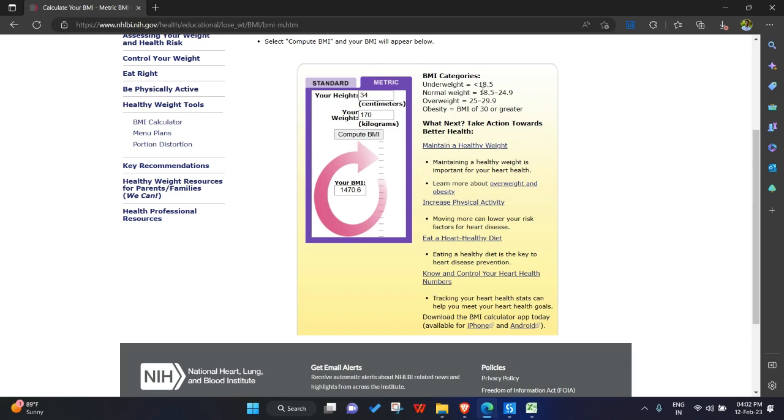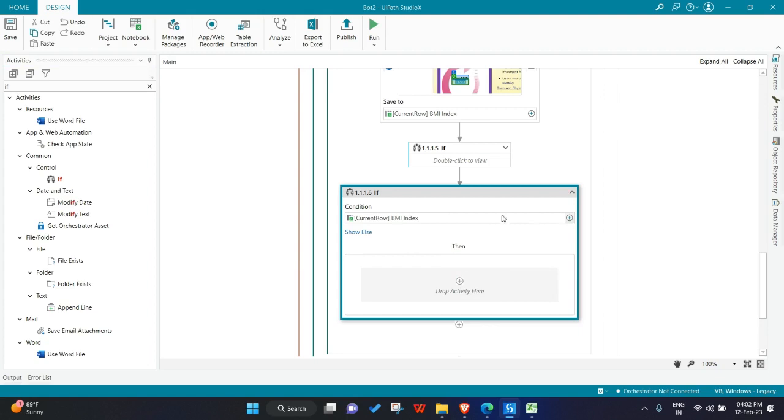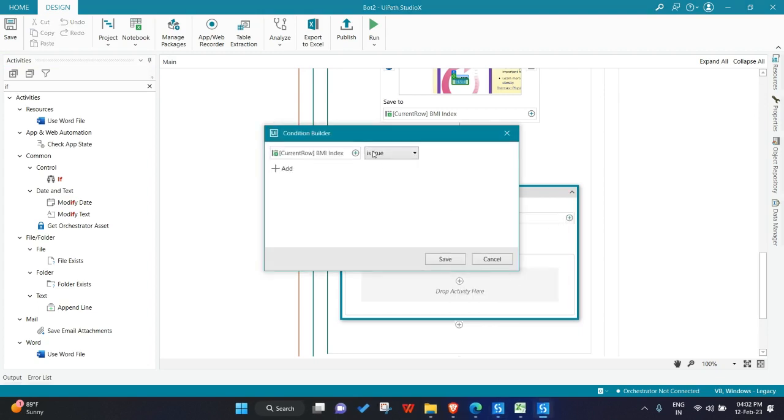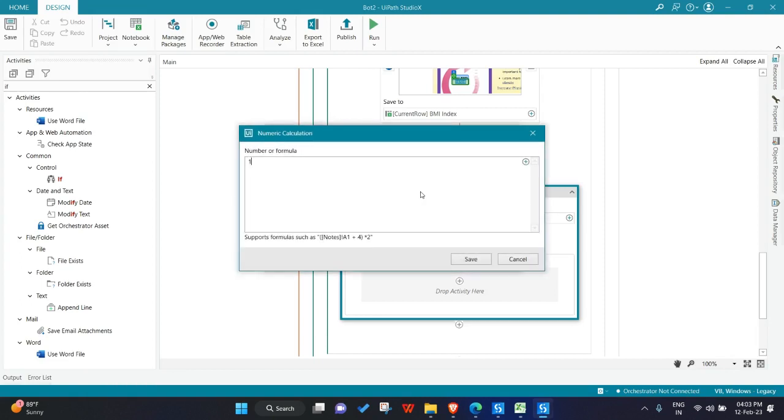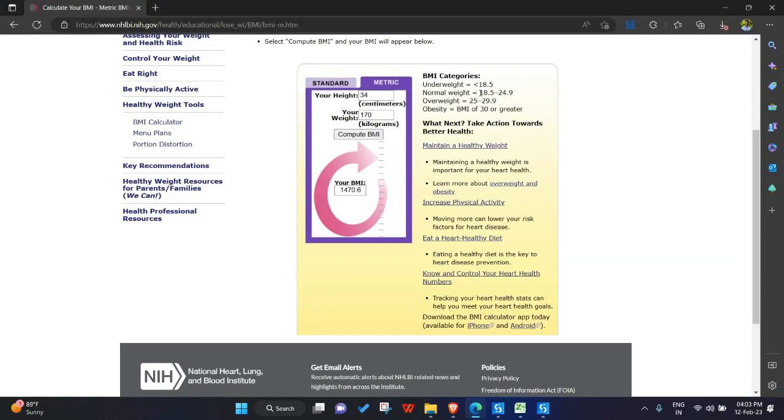So if the body mass index lies between the range 18.5 to 24.9, then the person comes under the normal weight category. We have to write the condition like this. Whenever the body mass index is greater than or equal to 18.5, and we will be using the and condition here, since the body mass index has to lie within this range.